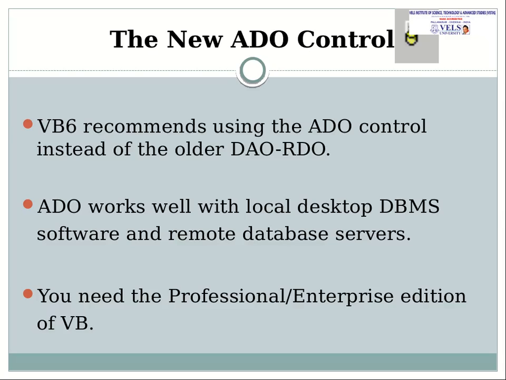Next, we will discuss the new ADO control, that is ActiveX Data Objects controls. In VB6, it is recommended to use ADO controls instead of DAO and RDO controls, that is Remote Data Objects and Data Access Objects. ActiveX Data Objects work well for local databases, desktop database software, and remote ones. ADO supports local desktop DBMS software as well as remote database software.